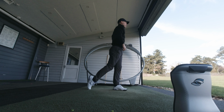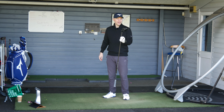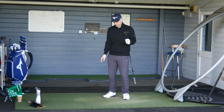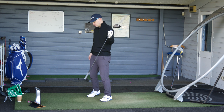Welcome guys, Jason Smith here, down at Bray Golf Range in Suffolk. Welcome to winter. Very windy. Cameras are weighted down. ST-Z, wherever you are in the world, driver. So, new for 2021, the replacement for the ST200 from last year.